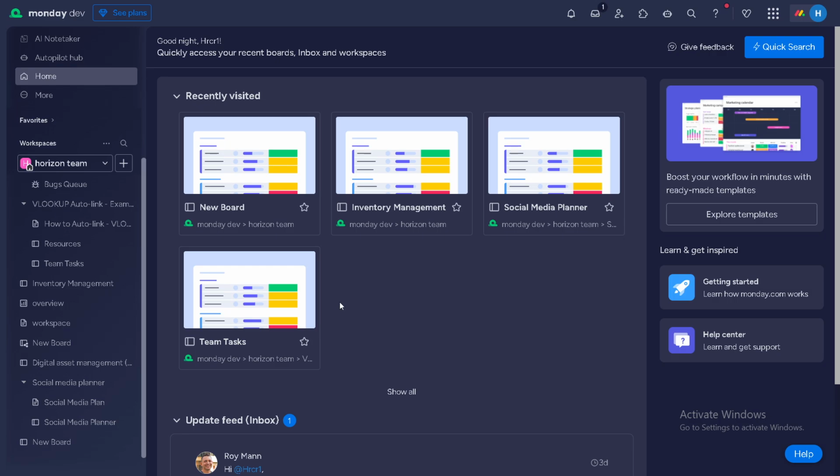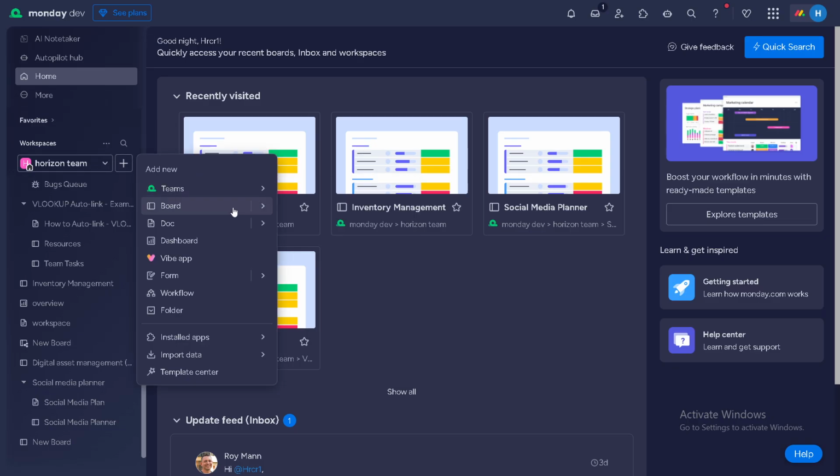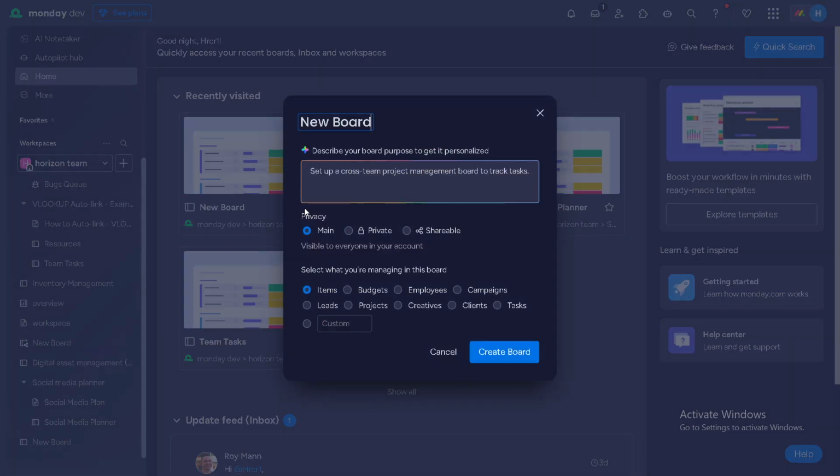After you enter your credentials and successfully log in, you'll find yourself in your project workspace. Now that you're in, your next step is to create a new board. To do this, look for a blue plus sign located on the left side of your screen. This is your gateway to opening the menu. Click on that sign, then select the New Board option.